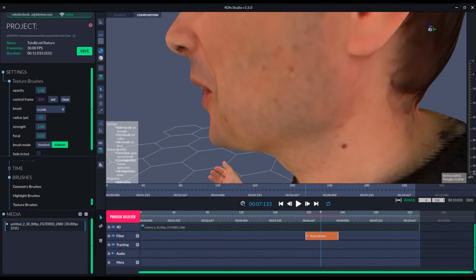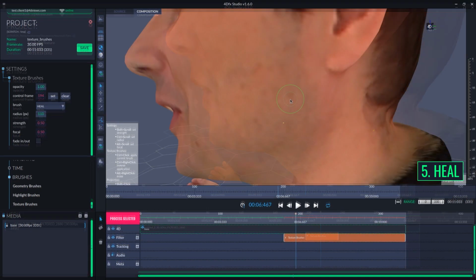Let's go back to our previous example. Let's use the clone brush again to fix multiple beauty spots, but we are going to keep a single reference point, which is this one. Okay, we can see that it's not perfect, as some parts of the skin are colored differently from our reference point. Now let's do the exact same thing but using the heel brush. As you can see, the heel algorithm adapts the luminosity and the result is seamless without the need to change the reference point each time.